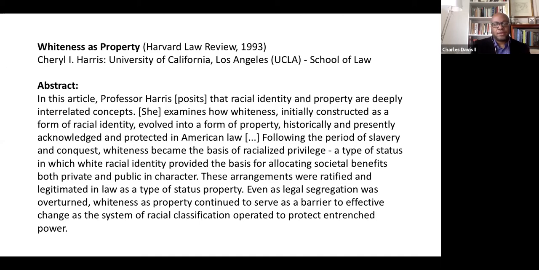And her essay is over 100 pages long. She goes from the founding of the country all the way through the civil rights period, looking at case law and showing the consistent pattern of reifying white privilege in the United States, legally, as a way of continuing to block the social uplift of non-white groups in this space.